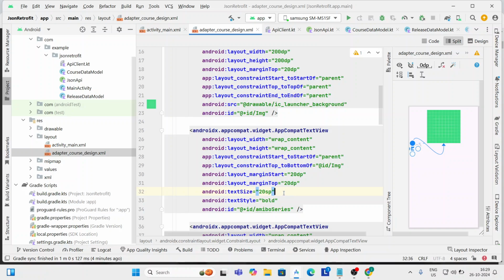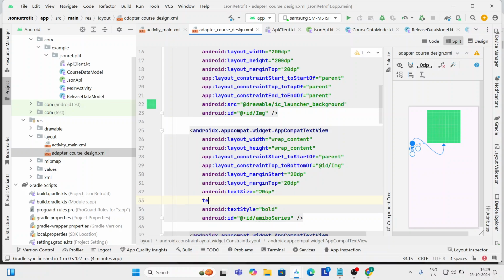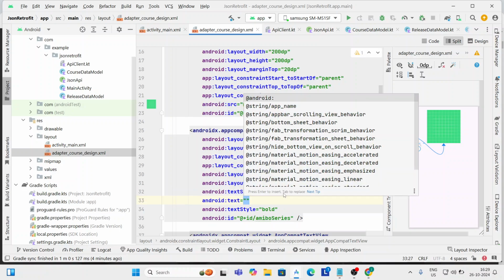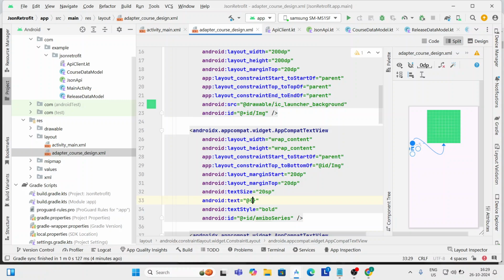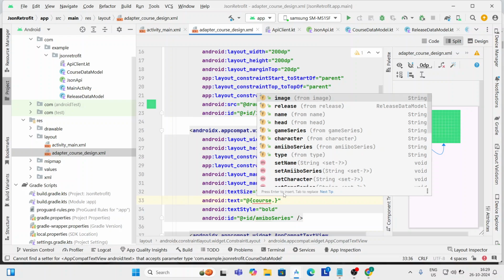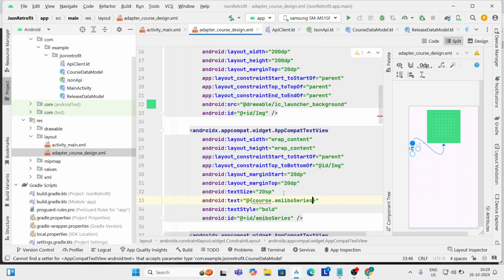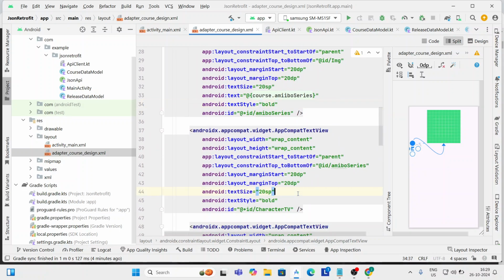Let's set the text over here, dynamically set the text. Text at the rate, name of the variable, force dot amiibo series. Okay, now come to the second field over here.